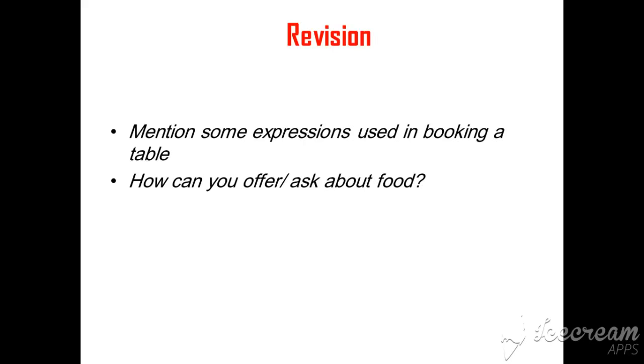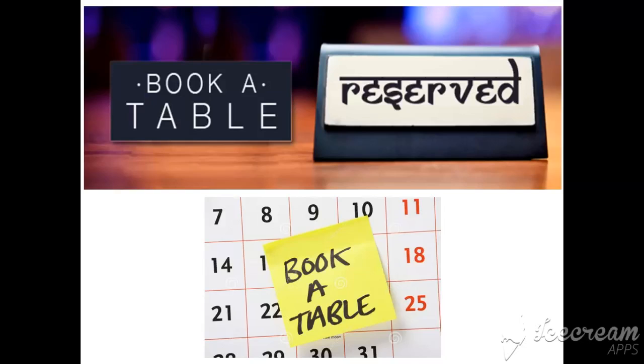Let's make a quick revision of the last lesson. Mention some expressions used in booking a table. Last time we learned many expressions we can use while making a table reservation. Then, how can you offer or ask for more food or about food? Also, we learned many ways you can use while offering someone more food.